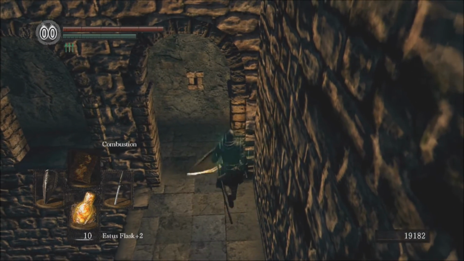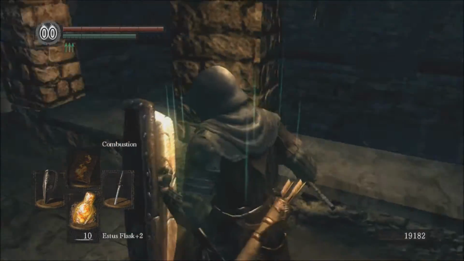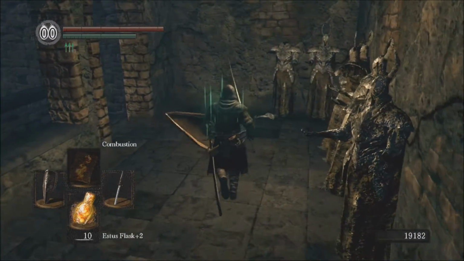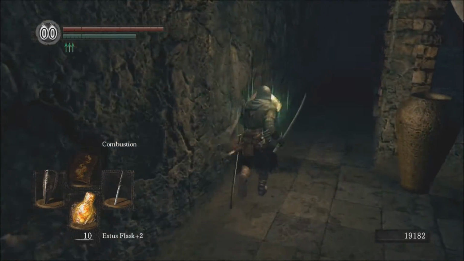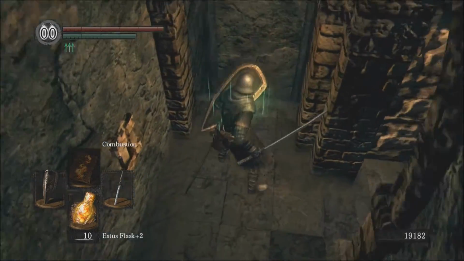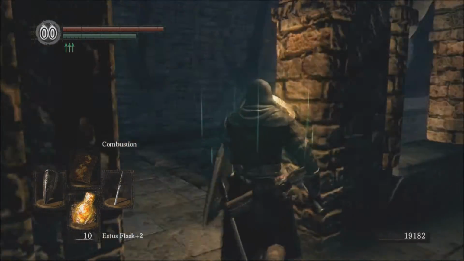I should also warn people that if you quit the game and reload within Sen's Fortress, all of the pressure plates that you pressed will be back up and you can re-trigger them. So you may think, oh, well, I already stepped on that one, who cares? Well, you have to pay attention to that because you can still die that way. I don't think I'm going down that one.